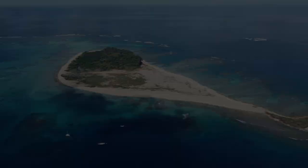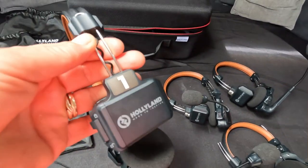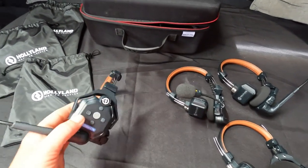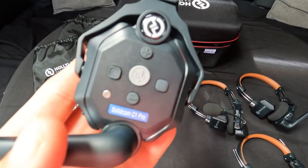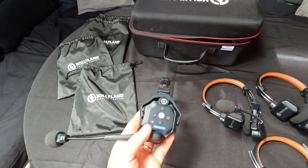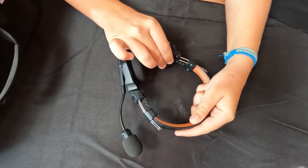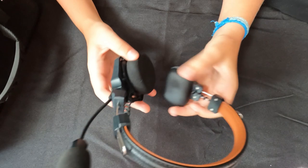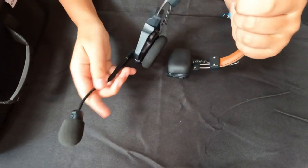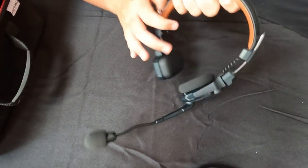So let's start by checking them out in a bit more detail first. Our set came with four headsets all up, each of them clearly labelled with a number. There are also some simple-to-use controls on one side, and the microphone has a little cushion to limit any wind noise. Each set can easily be adjusted to suit your head and is quite flexible to ensure you can wear it comfortably. The microphone is also flexible and can be adjusted to your preference and rotated so you can have it on your left or right side.